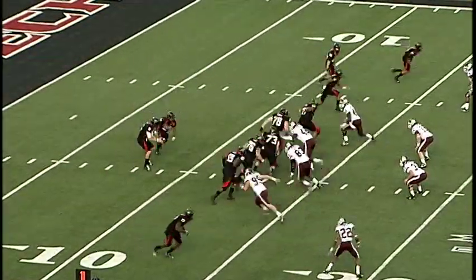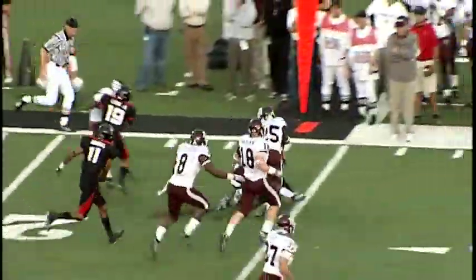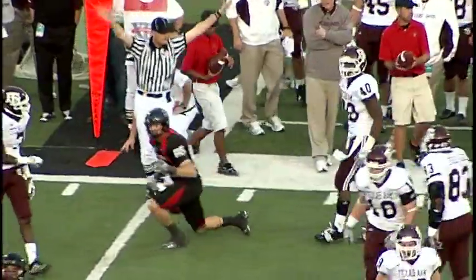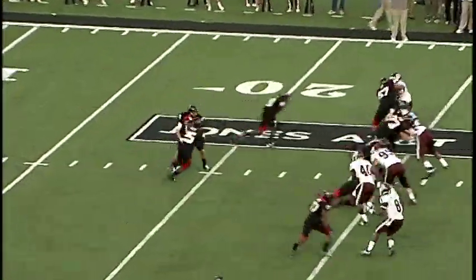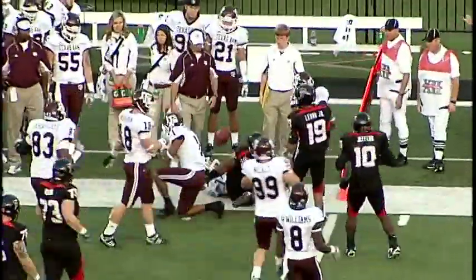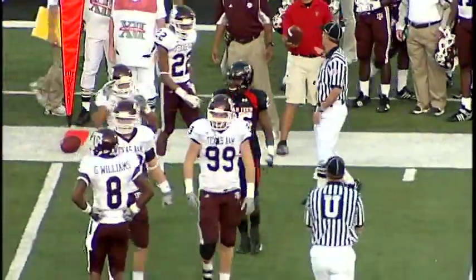End of the game at 235 attempts. Low snap — controls it, screen to the left side, and turning this into a first down across the 20, now across the 25 and down at the 25-yard line. First down and 10 — handoff to Batch looking for the left corner, he's turned it, hits one of the Ags, head up on the sideline. He's got about three more yards after that collision.